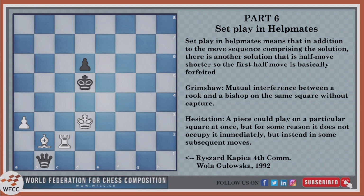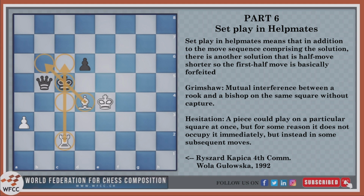Well, the solution to this is bishop to c3, king to c5, king to e4, queen to b5, bishop d4 mate. And now the c6, c4 squares are covered along with the check from both the pieces, and the bishop covers the b6, and of course b4 and d5 are also covered by the king.